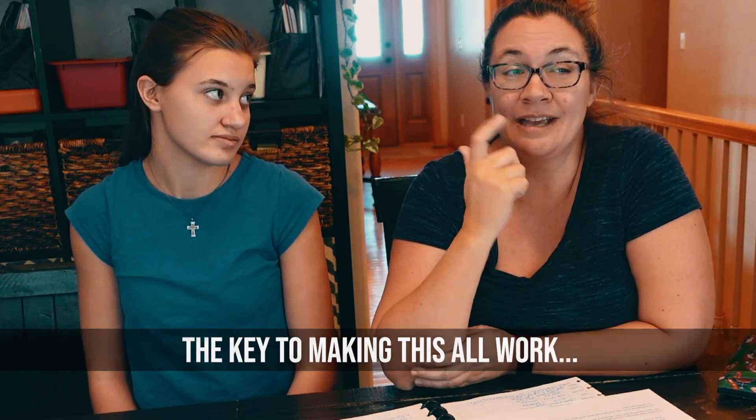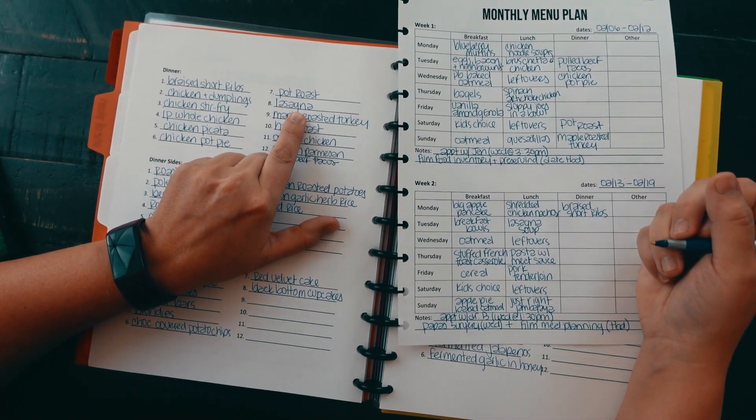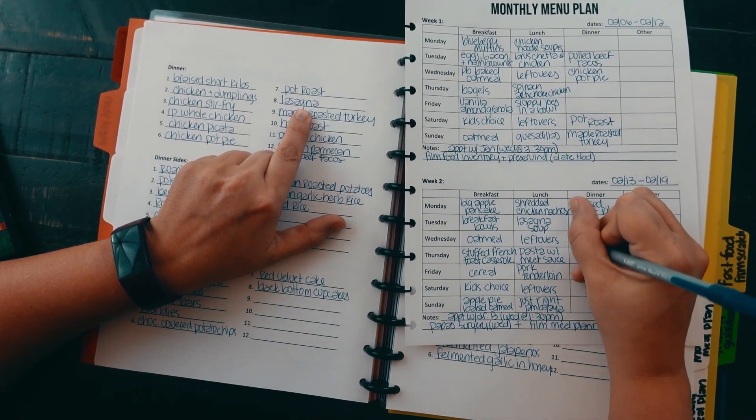From there, we go through our seasonal meal plan on this side, and then jump over to our tried-and-true recipes on the other side. I want to mention that at this point I do not add in sides — for me it just takes too much extra brain power. It pushes me over the edge, feeling tied to the meal plan because of the amount of work that's gone into it. When I do it like this, I have zero problem moving things around or even scratching them off completely when it comes time to finalize our weekly meal plan. Having that flexibility is the key to making a monthly meal plan work.